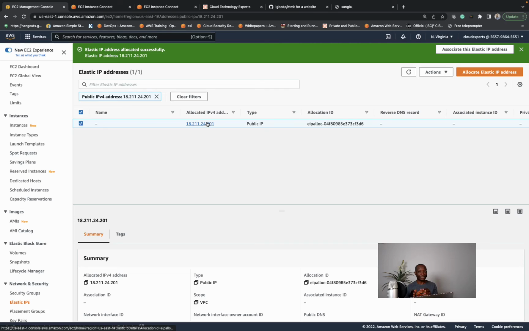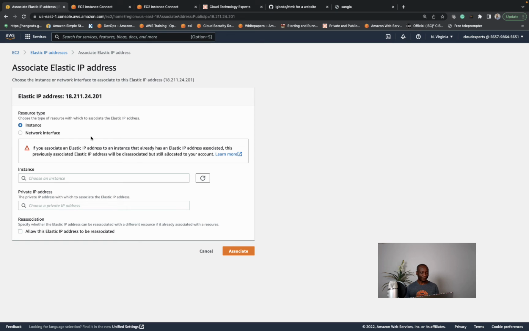Now the next stage is to attach it to our EC2 instance. Once we do that, the EC2 instance will lose the previous IP address that we have been using. So let me go here. It is already selected. And then say associate Elastic IP. And we're going to use an instance. I'm going to select my instance, which is the secure website.